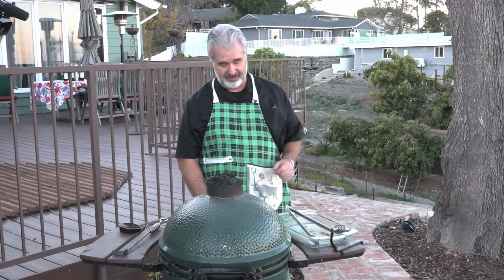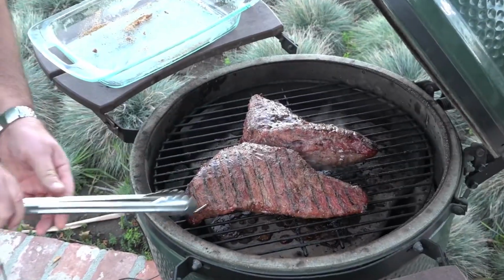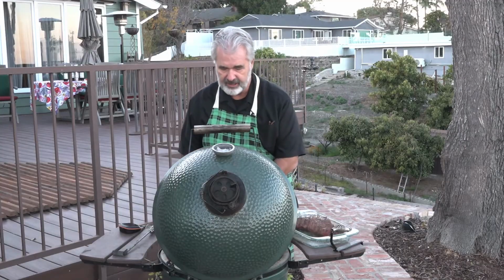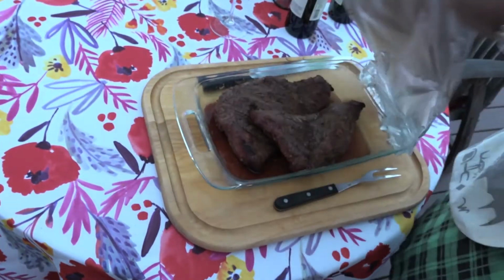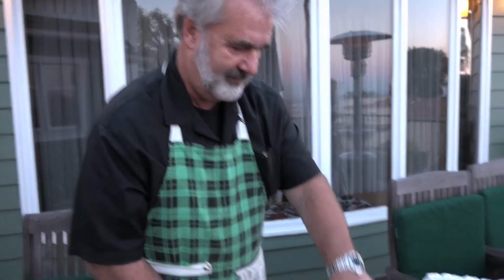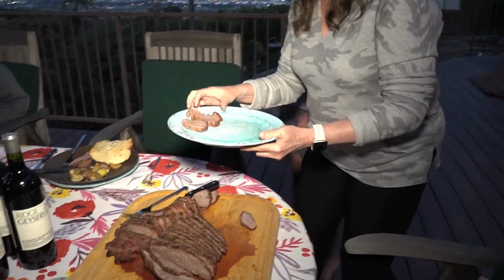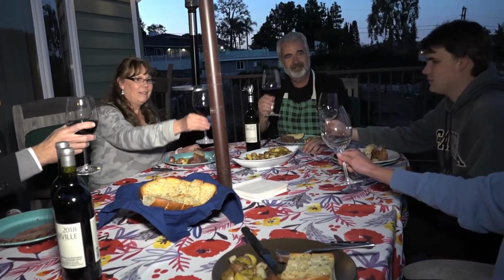So now let's see what our Santa Maria tri-tip looks like. We're going to take this in the house, let it rest for about 20 minutes with a foil tent on it. Then I'll slice it up, and I'll be having a barbecue out here on the deck with my family and some friends and some city colleagues.